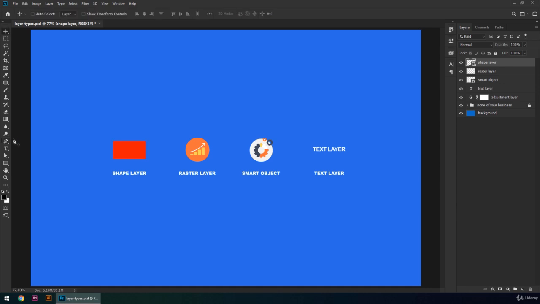The biggest advantage of this layer type is its vector properties. That means you can enlarge it to literally any size, and it won't lose quality. I'll hit Ctrl-T to transform it, and I'll make it as big as my canvas. As you can see, it's still sharp, and that's because it's a vector. These types of layers are frequently used in web design and mobile app projects. They also help in various other scenarios, but that's where they really shine.